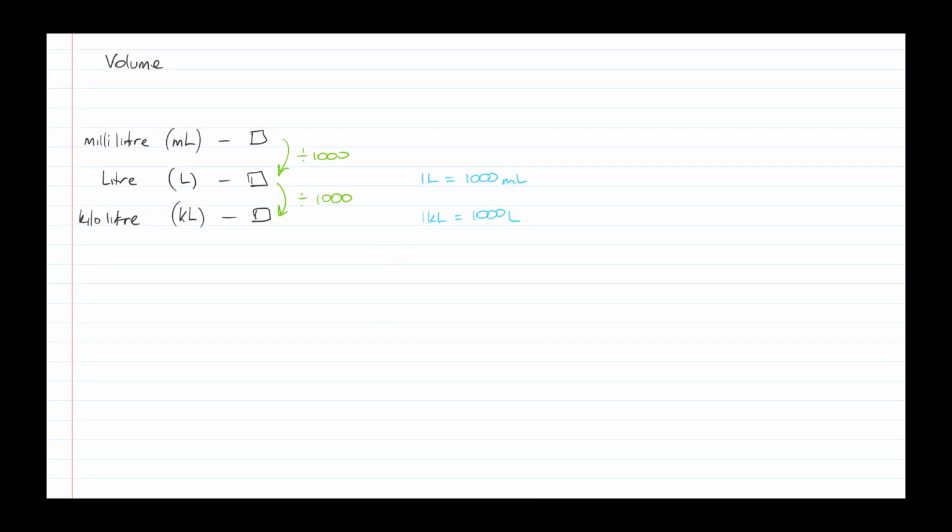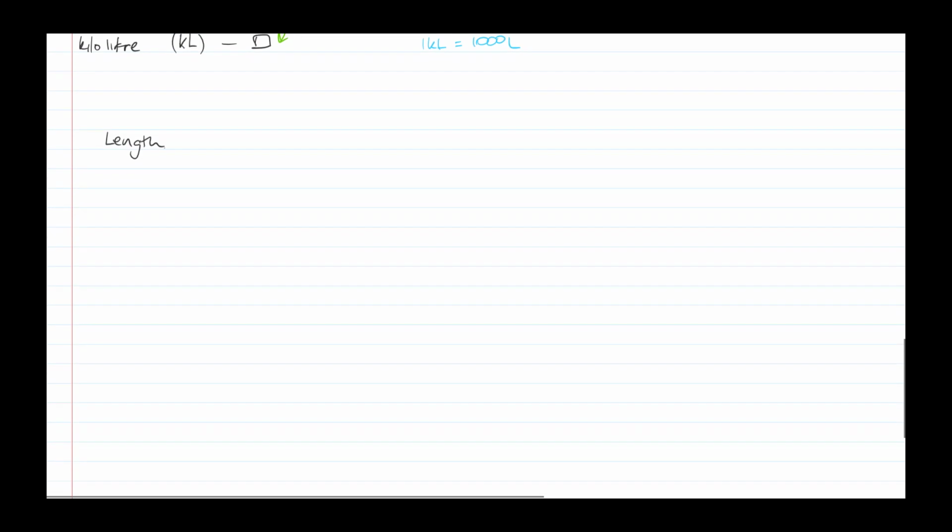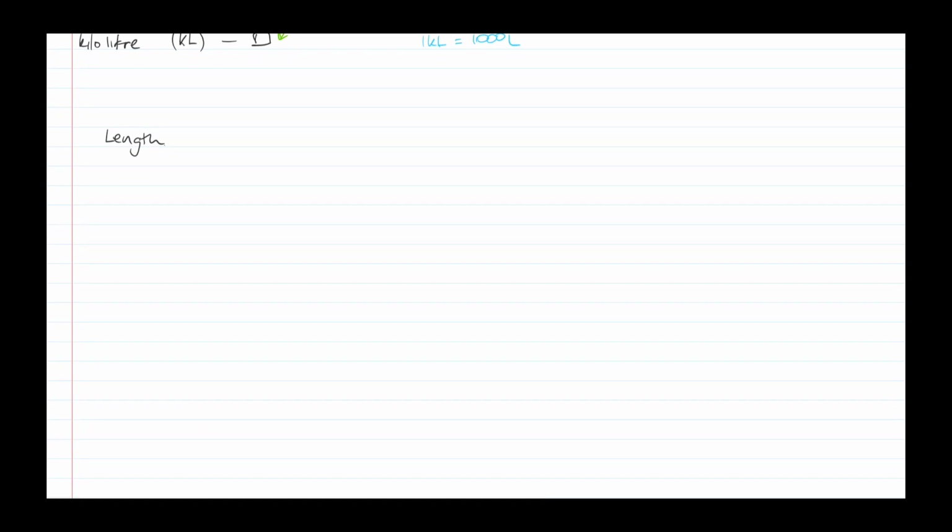Lastly, and this one does throw a little bit of a spanner in the works, and this is our length or distance measures. Now it's not a significant spanner in the works, but I'm going to do my diagram differently. So our basic level of length is a metre. And then we have a millimetre, and then we have a kilometre. Now we have a megametre technically, but we never really use it. Kilometres seems to be enough for us to measure what we're dealing with, and so we tend to stick with kilometres. And we've got a micrometre, but we don't really deal with that too much either.